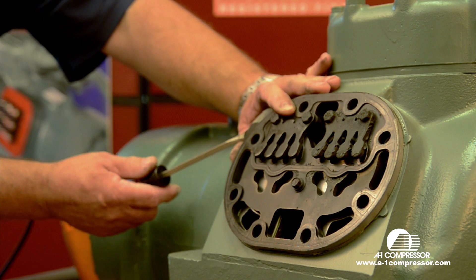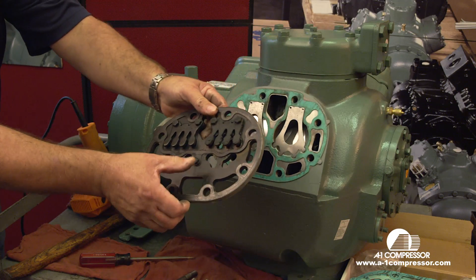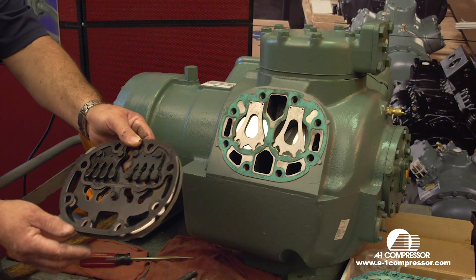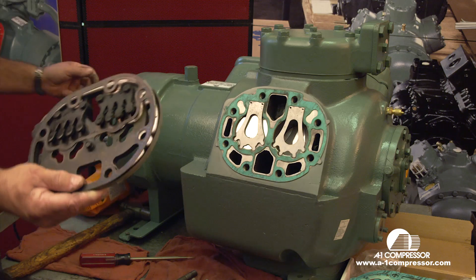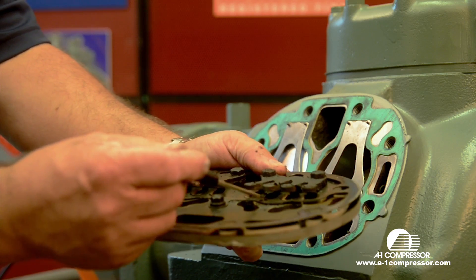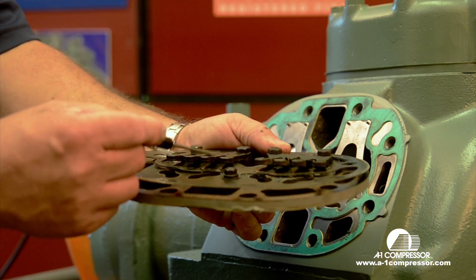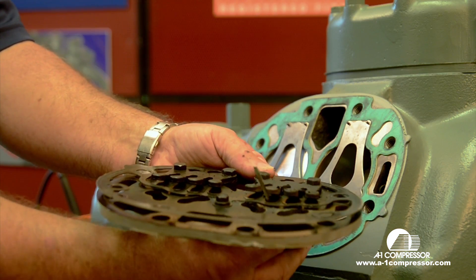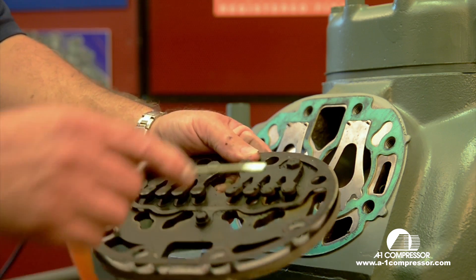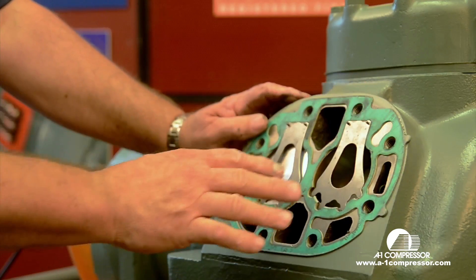There's a little tab area — you want to lightly lift up on it and jar it loose from the compressor. This valve plate has a metal gasket. Some of them are metal, some of them are fiber. The metal ones usually bolt onto the valve plate. This is a bad valve plate. What we have missing here is one of these reeds — these are your discharge reeds. This is your discharge flapper or valve reed, and this is the one that's bad. Gas is see-sawing back and forth through here, generating heat which allows it to reach over 350 degrees.